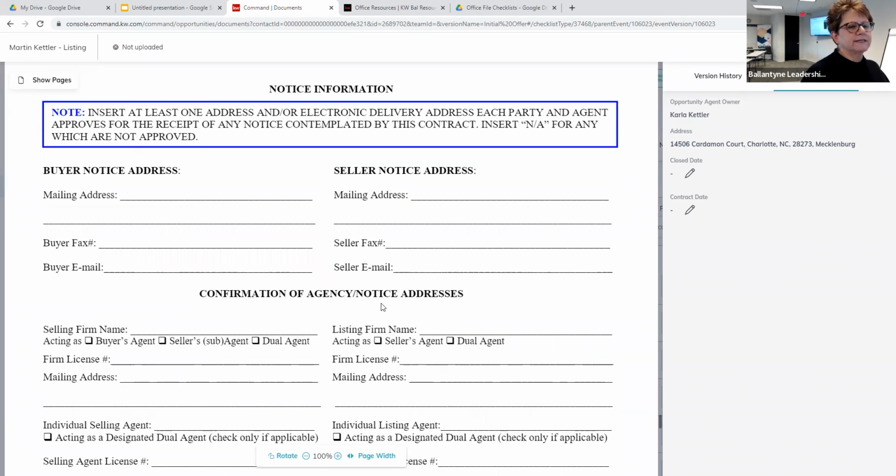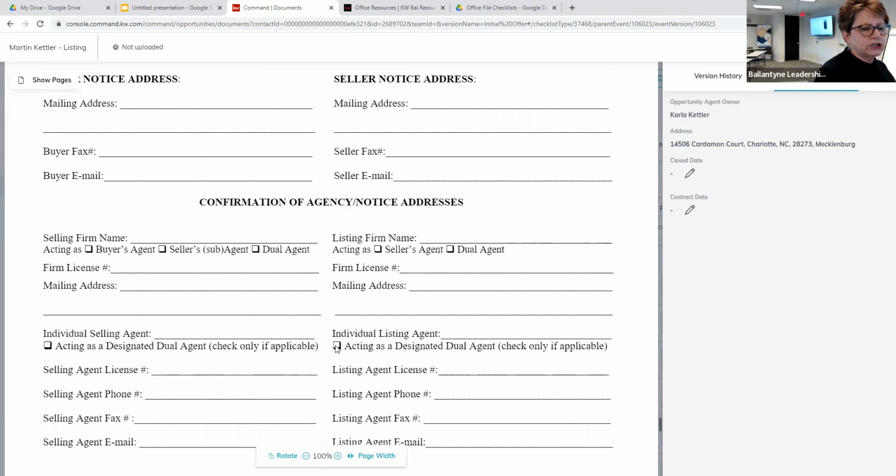If it's from the same office, two different individual agents, then you're going to check this box here, acting as designated dual agent. Check them on both sides. You don't have to do anything up here with these check marks. But if there's two different agents, this has to be checked.